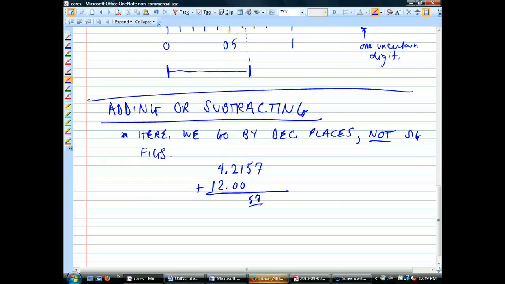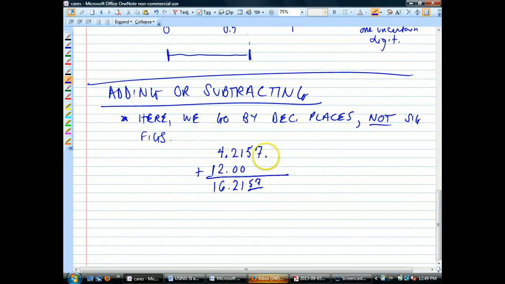So here's a convenient way to do that. I'm going to write these 2 numbers down. I'm going to put a line under them, which reminds me they're not significant. They're like virtual numbers. And then down here I've got 1 and 2, and then 6 and 1. So this is going to end up looking the same as it would if we went by the number of decimal places. My final answer is going to have 2 decimal places. Let me see, I've got to get a better example.